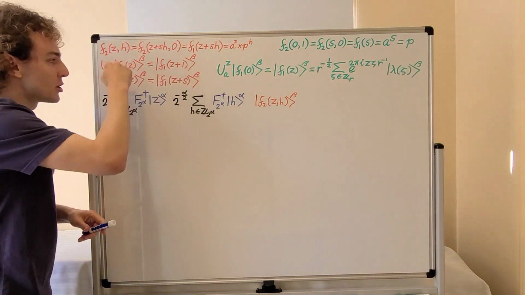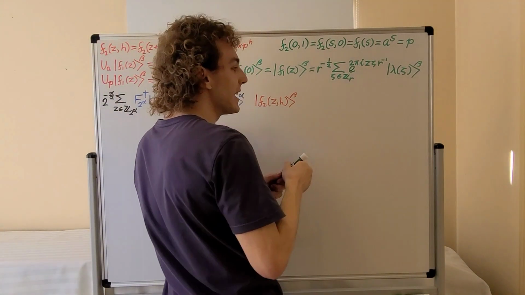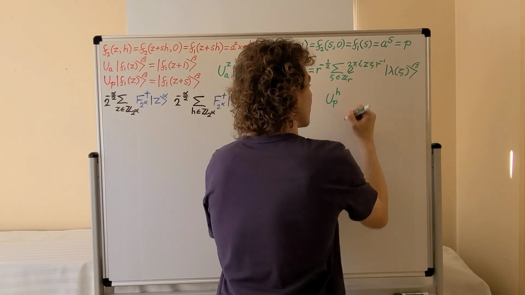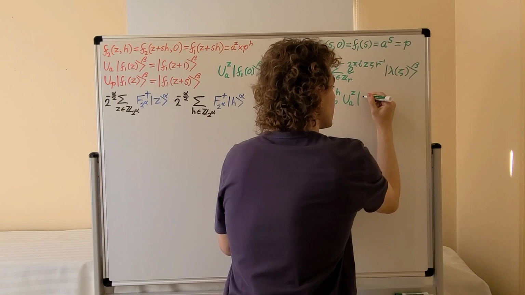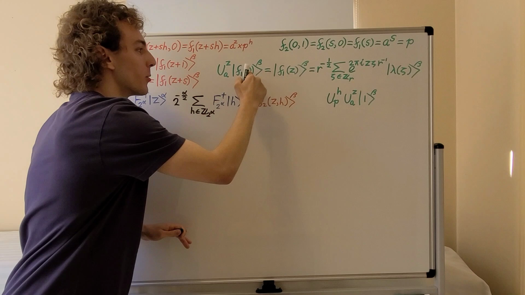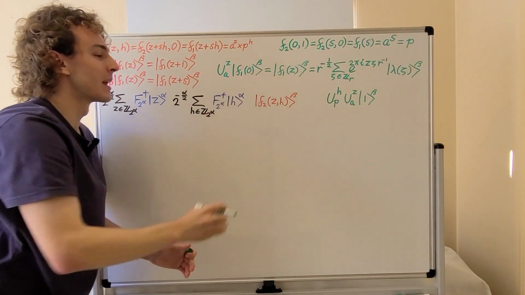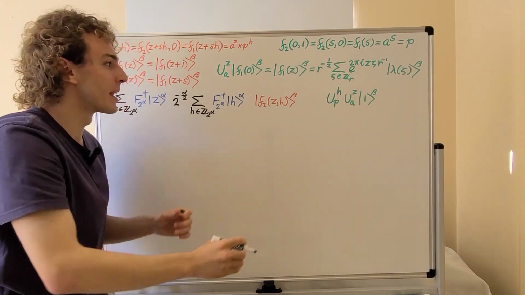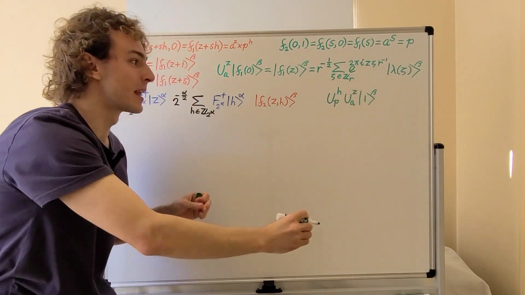Well, we can use these unitary operators. So let's see how we can do that. We can take UP and we can apply UP h times. And we can also apply UA z times to the state labeled by 1. Now the state labeled by 1 is the same as this state, f1 of 0. So f1 of 0 is the same as A to the power of 0, and that is 1. And how would we write that out in full if we consider all of the individual qubits in that beta qubit register? You would have a string of beta minus 1 zeros followed by a single 1. So that's what this state is.